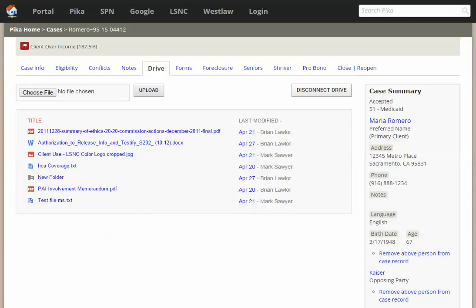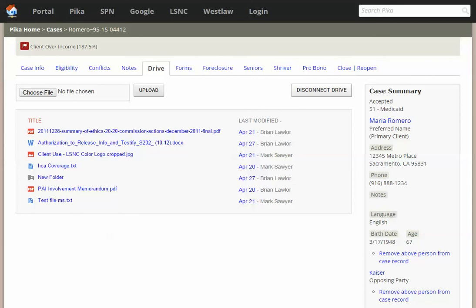And the interface is very straightforward. You're going to find this very easy to use, the same way you can use files in Google Drive. We're not going to be offering all the features that are in Google Drive, but it offers a lot more than you have available in the current version of Pika. At the top, you can see there's an option to choose a file and upload files, and that's something you're accustomed to. I'm not going to demonstrate that.